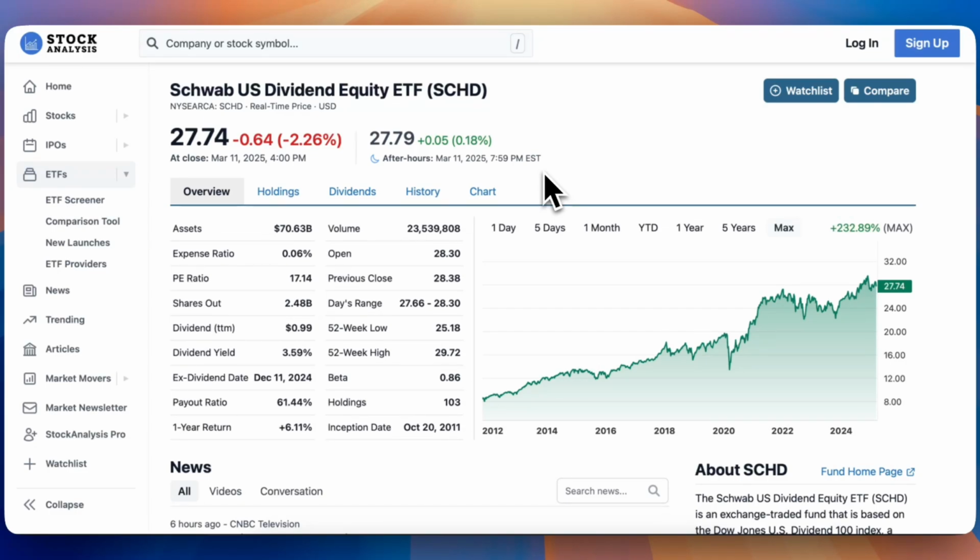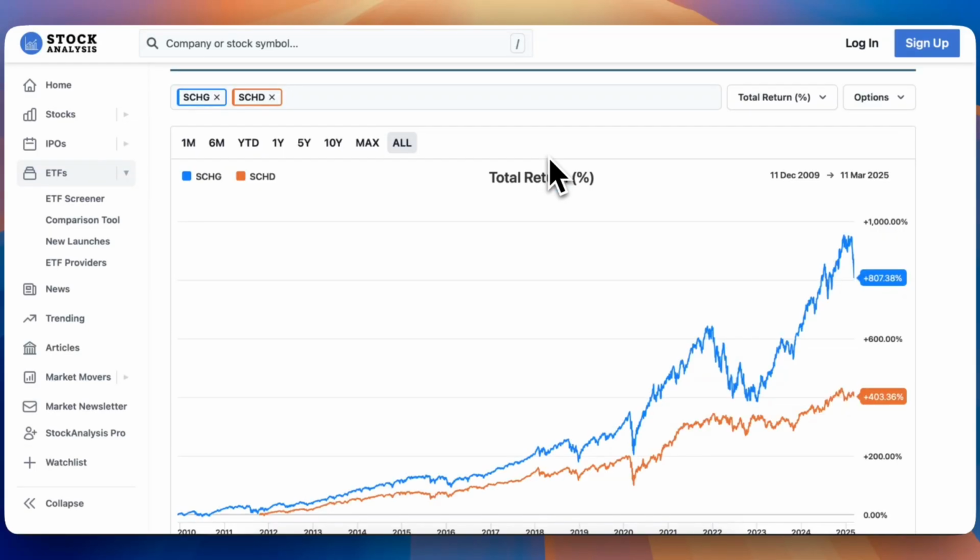The best time to buy SCHD is when markets are at all-time highs and valuations are stretched. The best times historically to buy SCHD are during the 2017 to 2019 bull market, as well as late 2021 before the tech stock declines. If we compare SCHG and SCHD, we can see that SCHG has a higher total return, but we can also see it's also way more volatile, so you also want to buy this ETF when it is at low points.